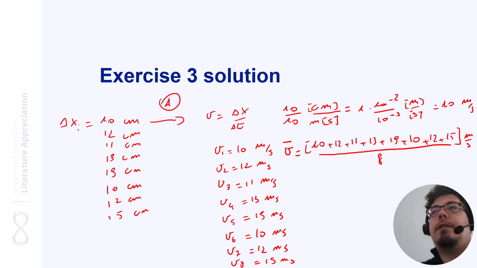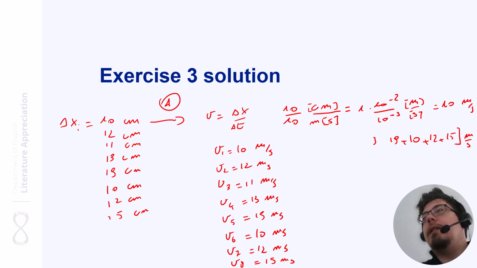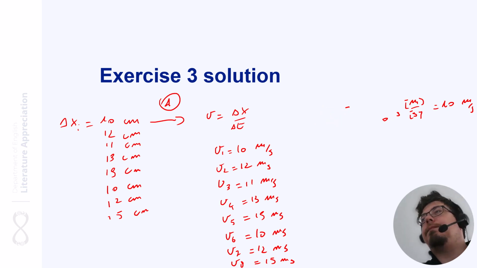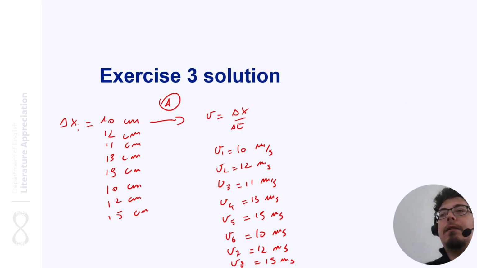Let's do the graph of this velocity. So we know that the average is this big number here, but we know how to find it, so it's not a difficult task to do. The only tricky bit here was the conversion between centimeter and millisecond if you want. Now, the graph of the velocity can be done quite easily.